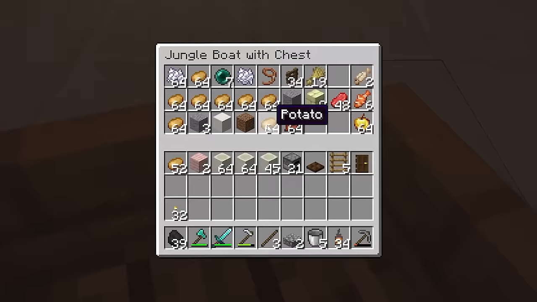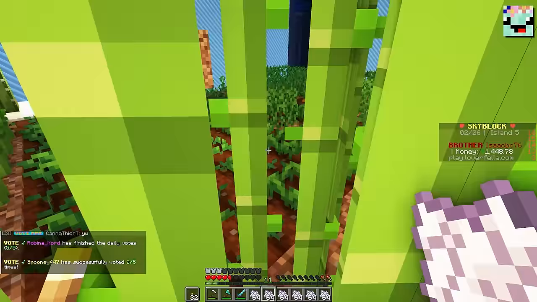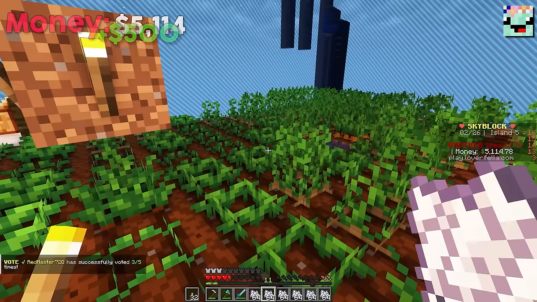Oh, there's all these potatoes in here. Are you kidding me? If LoverFella put those in there, that is not my fault. I'm going to sell those right away. Now we can convert all of this into bone meal. And we're also going to be selling all of these potatoes before we even get going. Okay, we're at 1,500. I think it should be how much you made, not how much you end up with, because he had more to start with. So that's something to consider. Potatoes just got us up to $5,000.